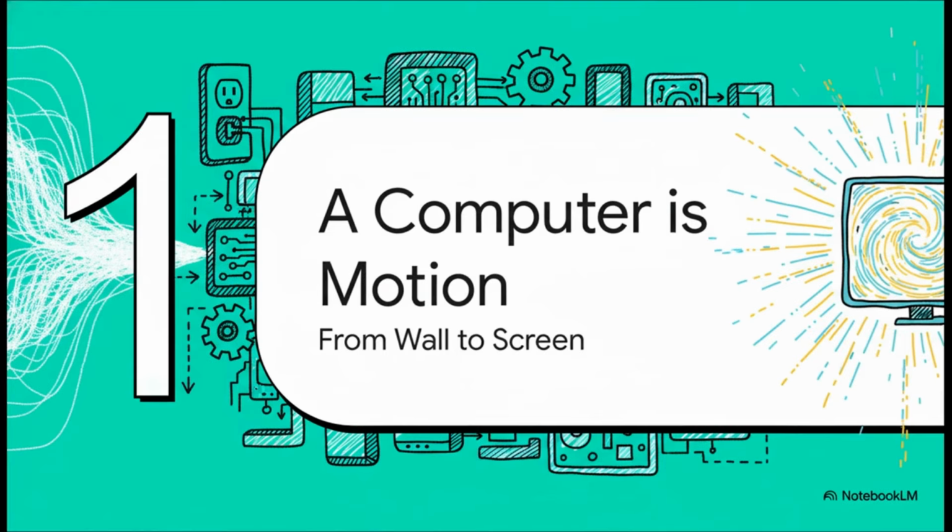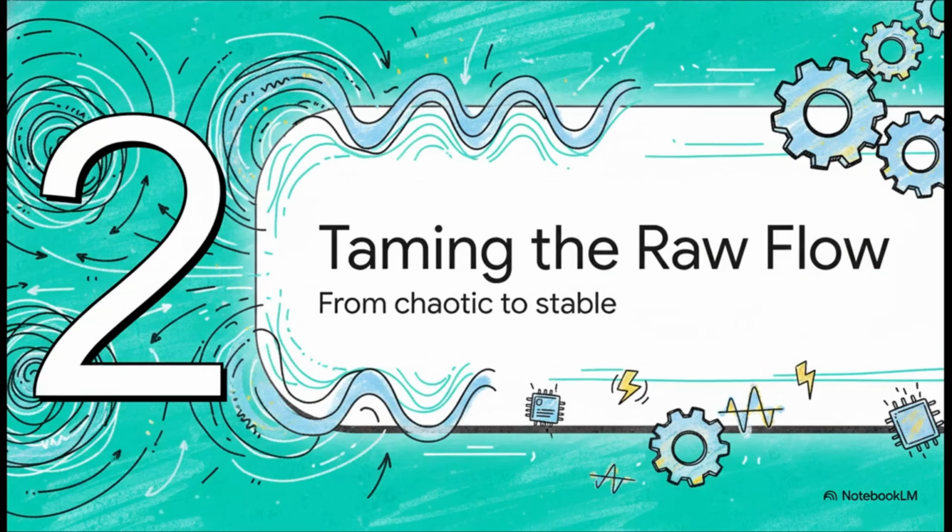To really get this, we're going to go on a journey. We're going to follow the path of that motion, starting from the instant you plug your computer into the wall, and we'll follow it all the way to the light that's literally hitting your eyes from the screen. Our journey starts with something big. It starts with taming the raw, kind of chaotic energy that powers our whole world.